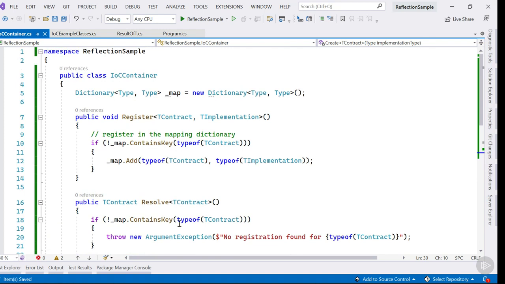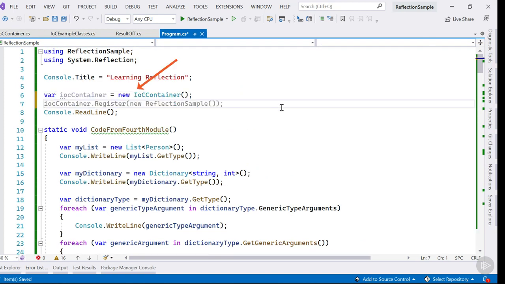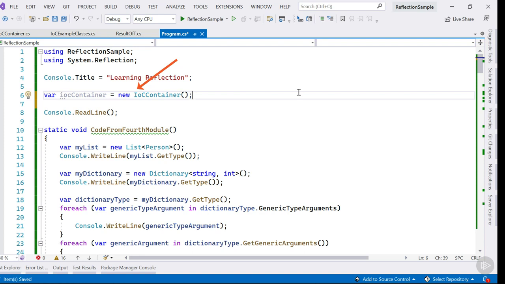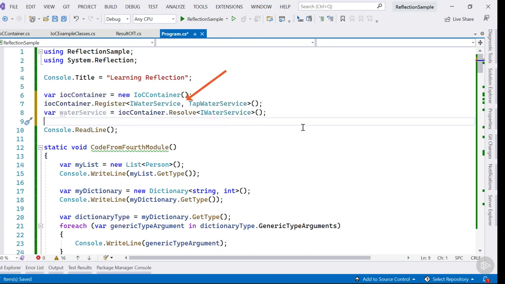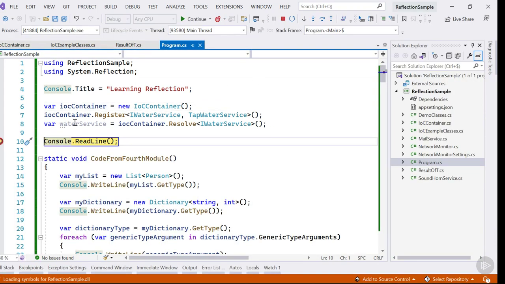Let's save this, and let's switch to our program class. The first thing we do is new up our IoC container. Then we register a water service on it, and afterwards we try and resolve it. Let's put a breakpoint here and let's see if this works. We hit our breakpoint, and we indeed get back a tap water service when we try to resolve something that implements iWater service. So this is looking good.